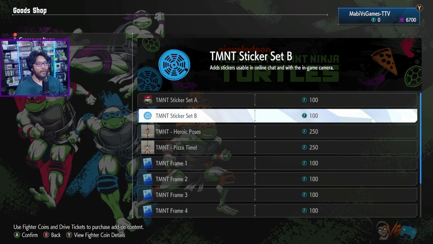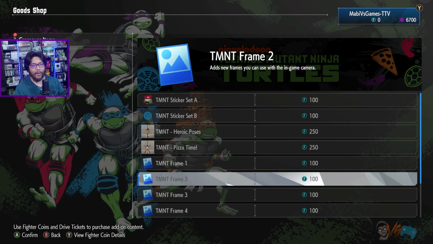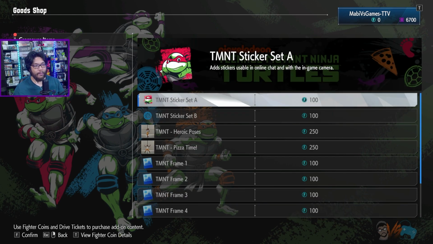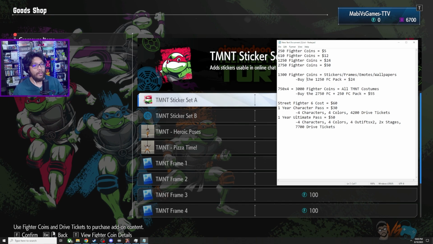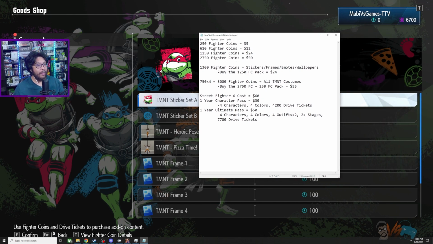So here, all of the things you can get here: stickers, different poses, frames that you can use, as well as wallpaper. All of this added up equals 1,300 fighter coins if you want all of this. These are the packs that they're selling. So basically, if you want to buy this, it's 1,300.